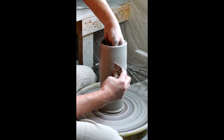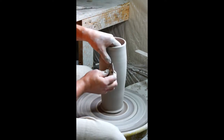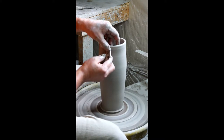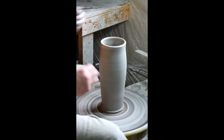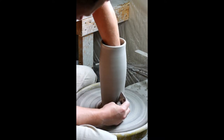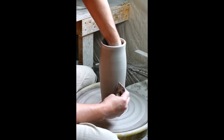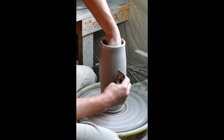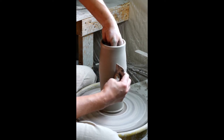And even though I'm going to alter this piece, I definitely want to pay attention to the shape. Because the reason I am throwing a square pot instead of hand building it is because I want to lend an elegance to it that can only be found on the wheel. So this should pretty much be my final shaping pull. I definitely want to get rid of all those throwing lines, which I've pretty much done.